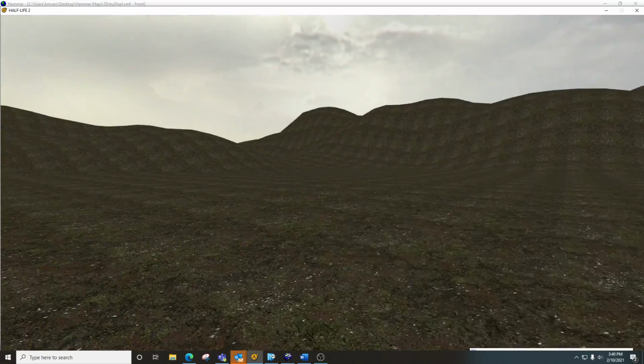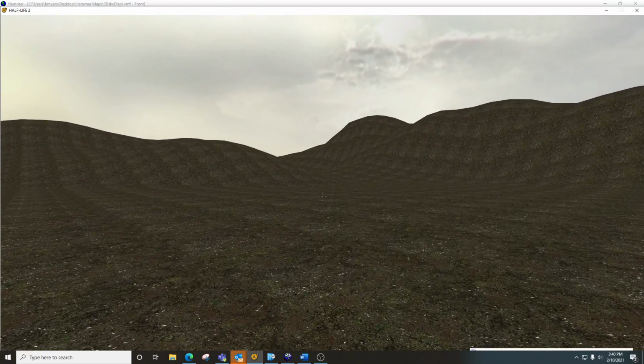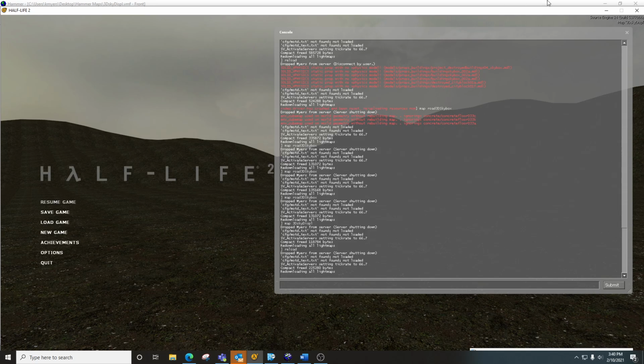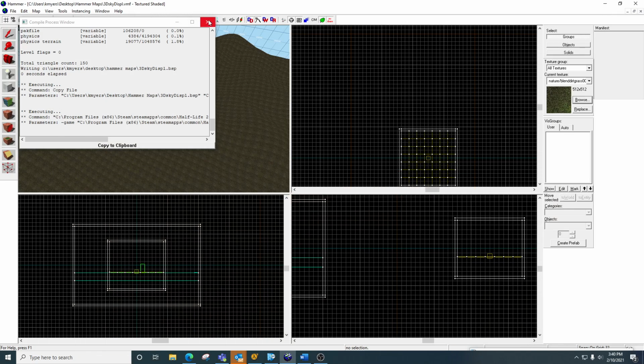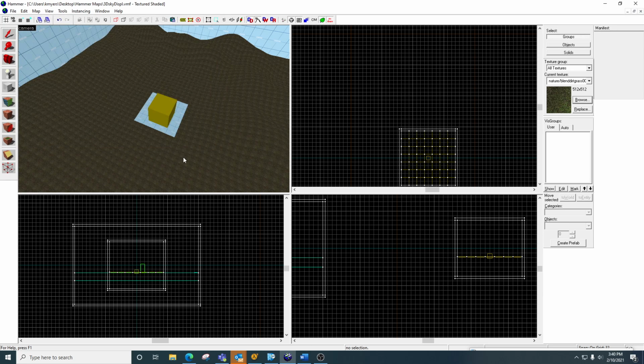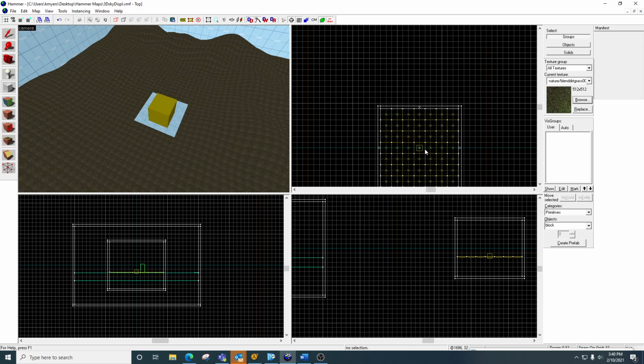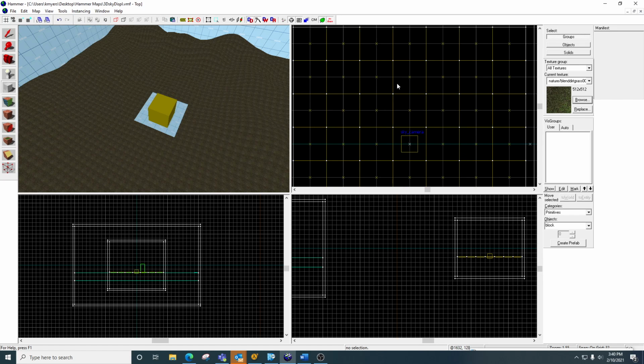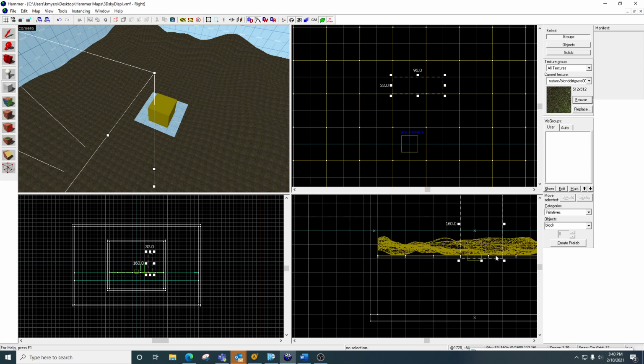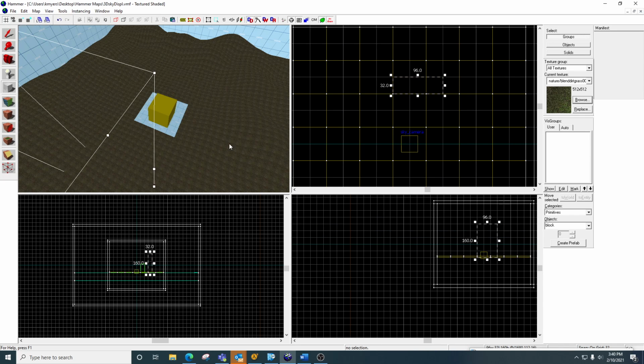Okay, great. All right, so now let's go back. So inside my 3D Skybox, let's go ahead and make a little tiny building. Okay. So let's just take our block tool. Okay.